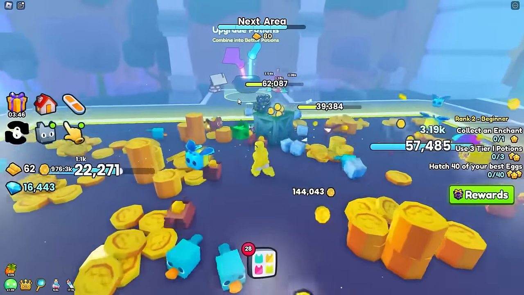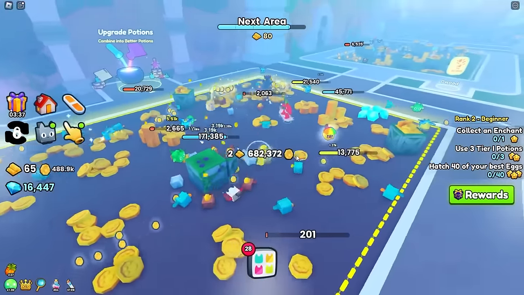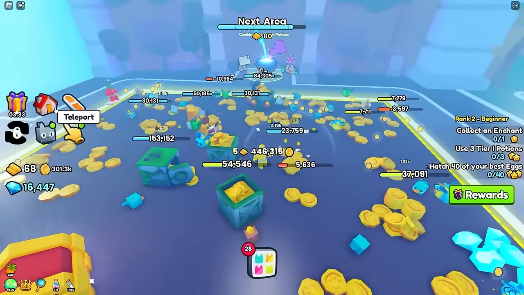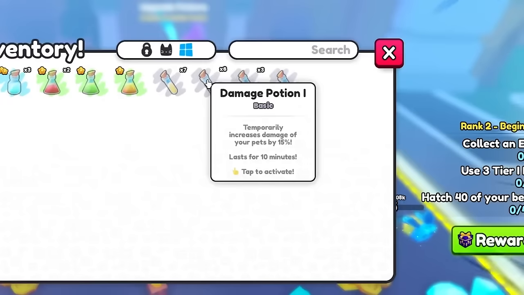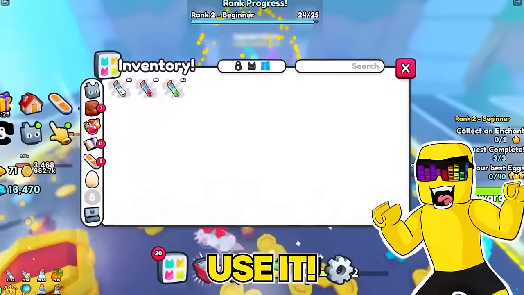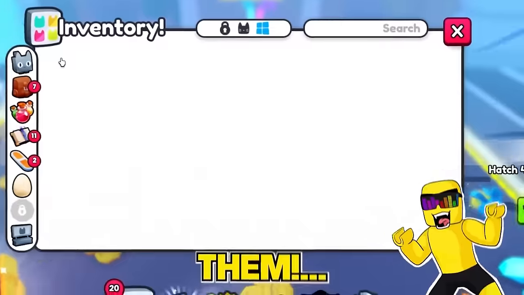Take that. Upgrade potions. Combine into better potions. I don't feel like doing that, though. What I would much rather do is let my pets continue to auto-harvest. And whilst that is happening, I shall pop 3 potions. Damage. Lucky. Walk speed. All of it. Use it. Every last potion in the game. Use them. Yep, I used them all.